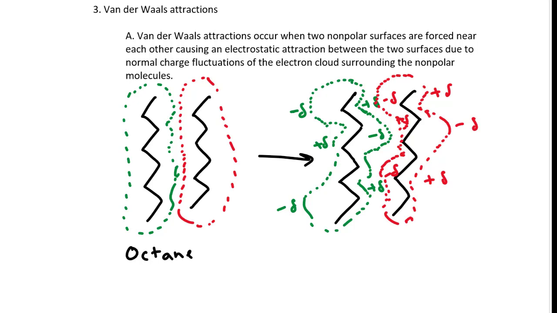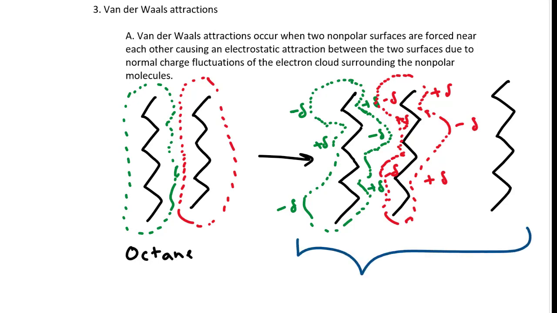So you can imagine if you have another octane molecule here, you'll have the same thing happen where you have these sort of partial negative and partial positive. Now these are not permanent, meaning that this picture that we have here right now, this will change the next fraction of a second, where these partial negative and partial positive charges are sort of appearing, disappearing, or changing signs. But as long as the surface contact between the two molecules is large enough, you're going to get many of these. And the more you have, the stronger the interaction is between the two different molecules.